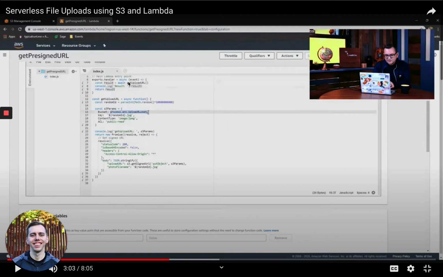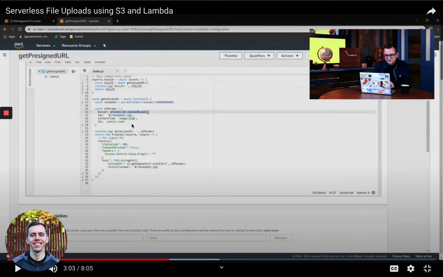And then once we get down a little bit further, you can see here that we've got the get upload URL function. That's going to be an async function as well. You can see down here on line 15 through 20. So this is the parameters. So every AWS SDK, and the AWS SDK is actually how you interact with AWS services, there's always a params object. And that params object has a few standard arguments.